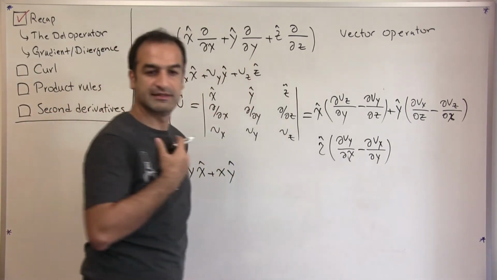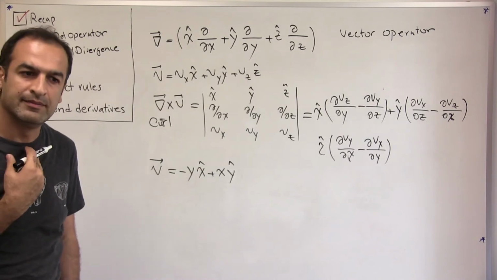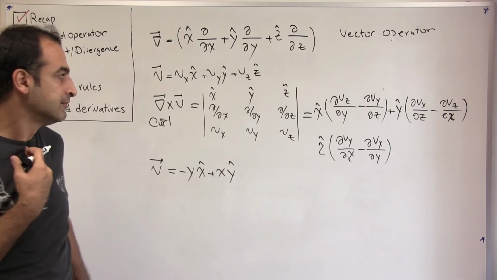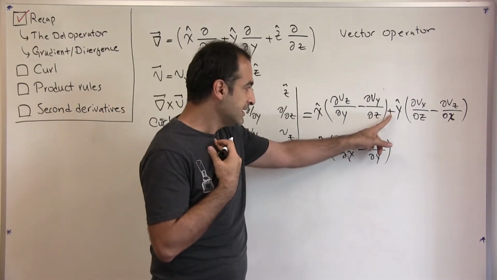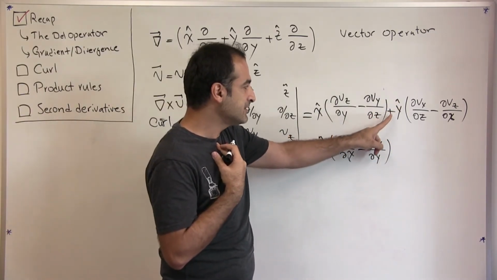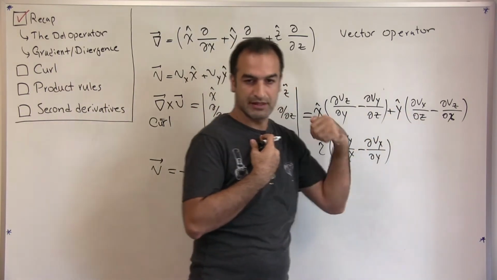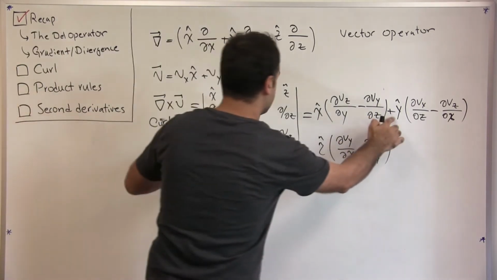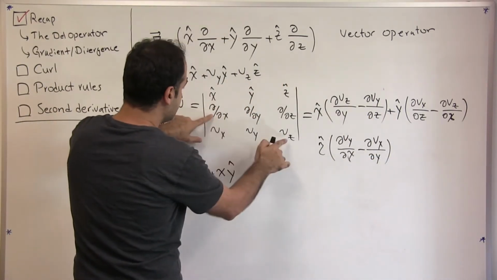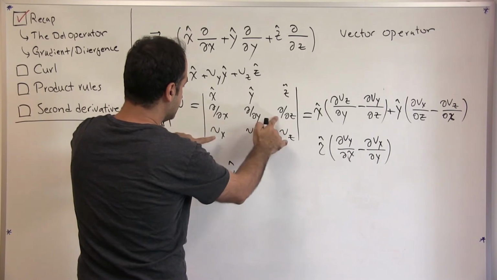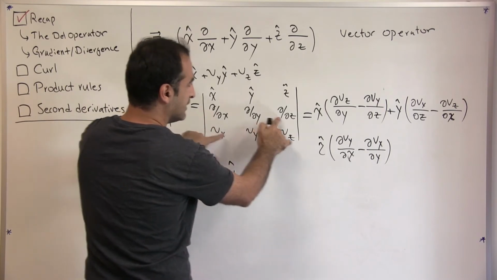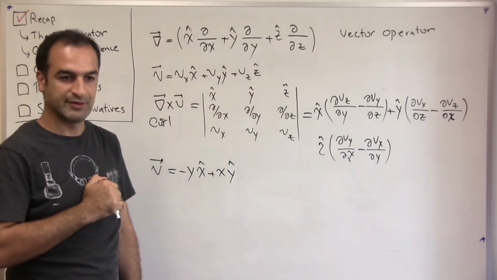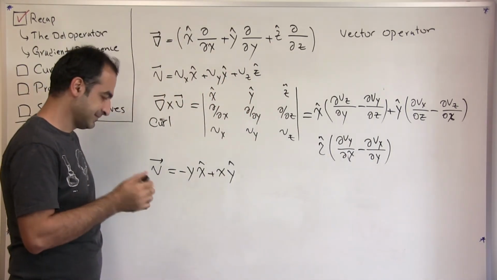Professor? Yes. Real quick, I think for your curl, is the second term for the y hat supposed to be negative or plus or minus? It has to be negative, but I put positive here and I switched the terms inside. Oh, okay, I see. Let's check if I did that correctly. If I put negative, I should do dvz over dx minus dvx over dz. So what I did here, I just switched the two terms. Okay, I see. Thank you very much. Yeah, good question.